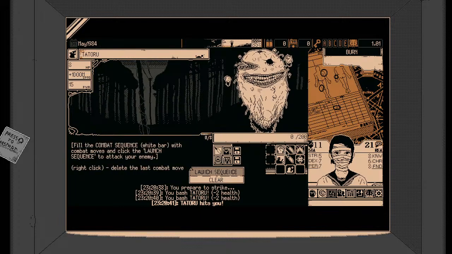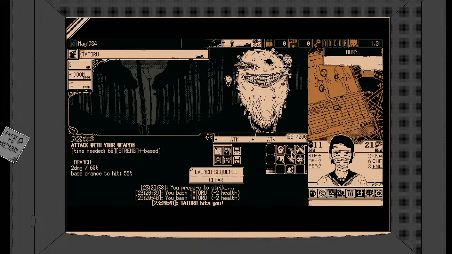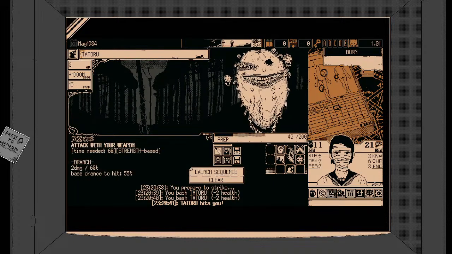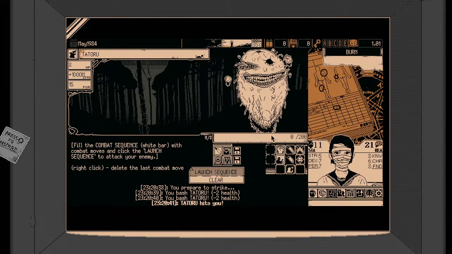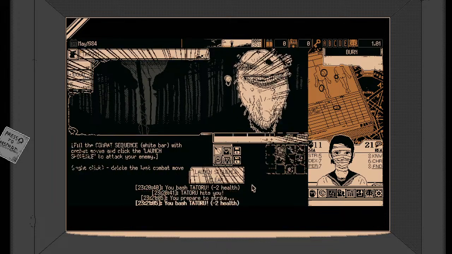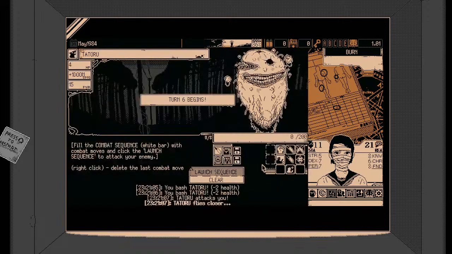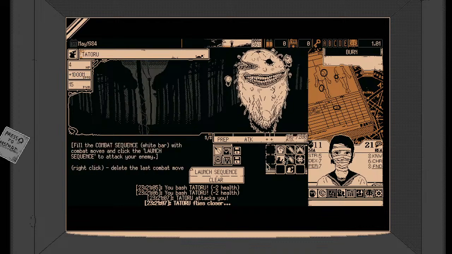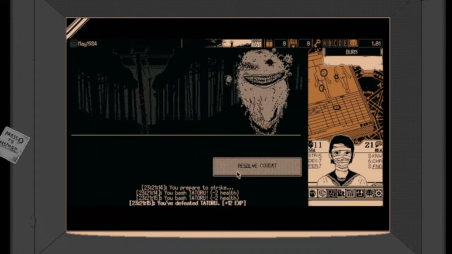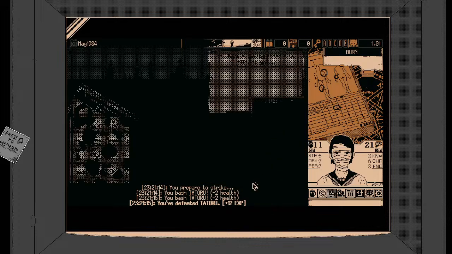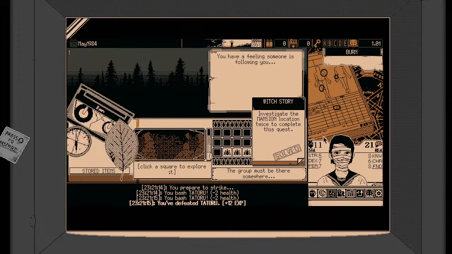Maybe I should just friggin'... no, because then I don't have enough time to attack again. Well, yeah, no point unless I'm just doing that, which I can't do anyway. Okay, cool. Then this is the most efficient use of my time, I think. 4. Okay, we've almost defeated him. Die. There we go. Tataru is dead. Resolve. That sucked. I'm burned now.